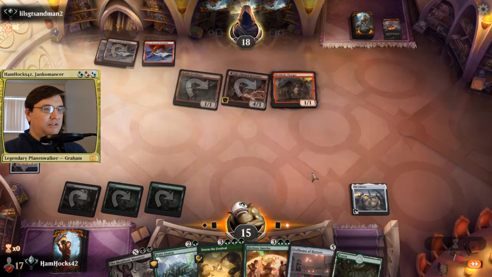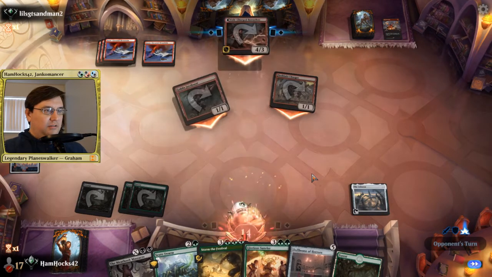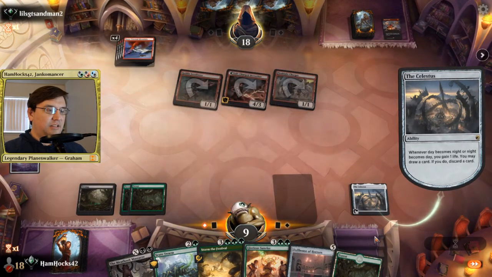All right, so they're going to play with fire all over our face. I don't love that. So Celestus here is hopefully going to gain us some life and give us some card selection throughout the course of this game. We'll see if that plays out. So 5/6. They have 6 damage represented on board. Fortunately, they didn't play anything for us, so it does become night here.